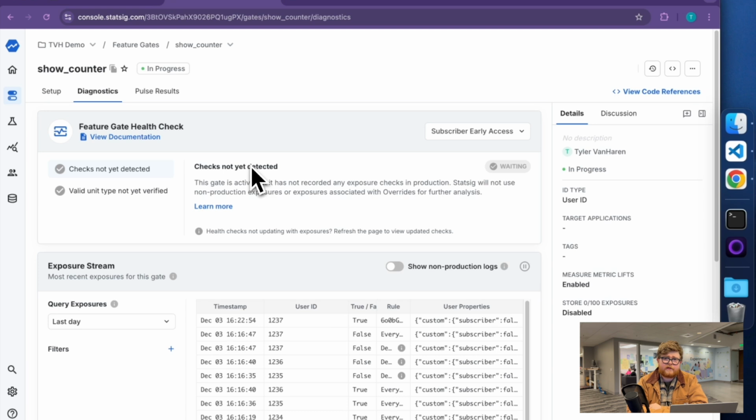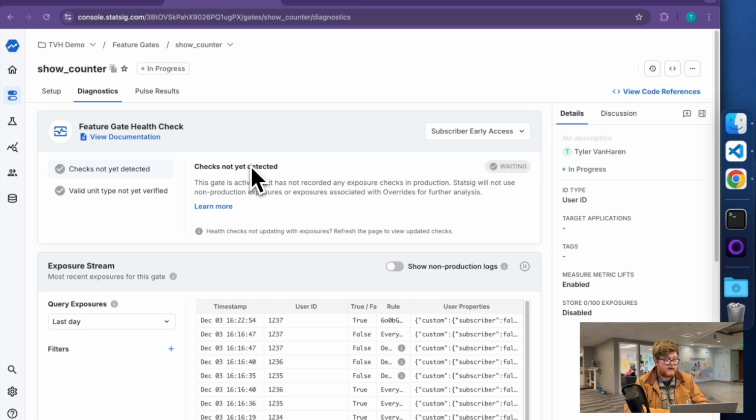The other type of information that you'll often send our way is what we call log events. In addition to saying, hey, this person saw this version of this gate or experiment, which lets us say, cool, who saw test, who saw control, let's compare some metrics, you might also log a bunch of stuff to us that forms the foundation for those metrics.